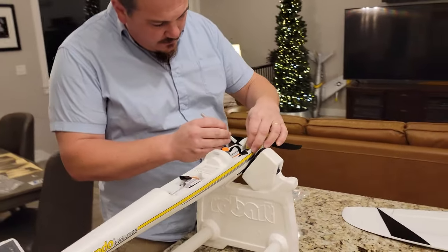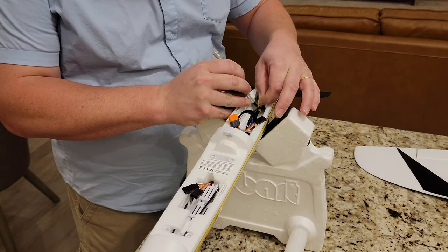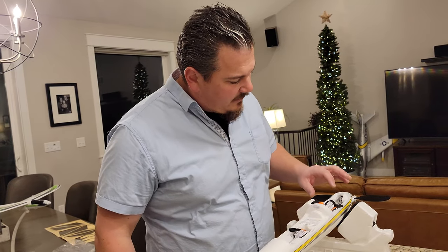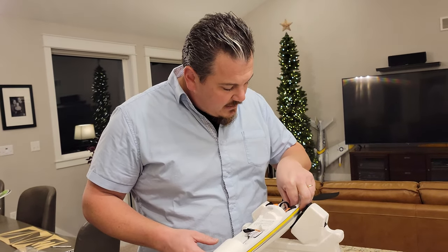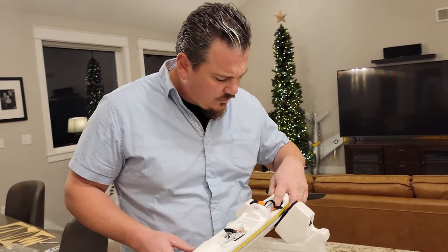There's a warning here about this motor being hot. I didn't cut that off yet, but I'm going to go ahead and cut it off now because motors get hot. This one in particular gets really hot, so just be careful. It's actually harder to touch on this plane than most, but whatever. I'm not really sure why they went out of their way to warn on that one. Yeah, it's kind of an unusual warning.